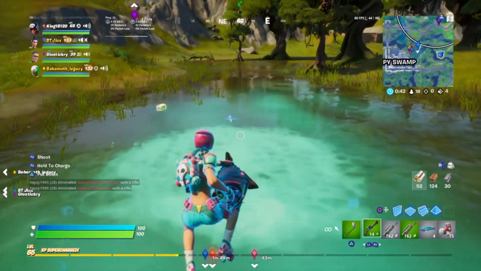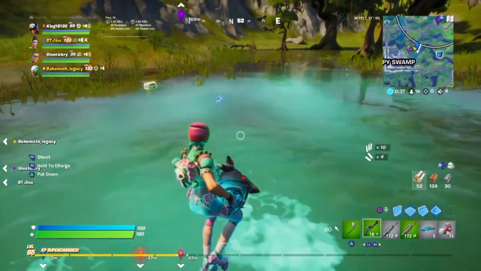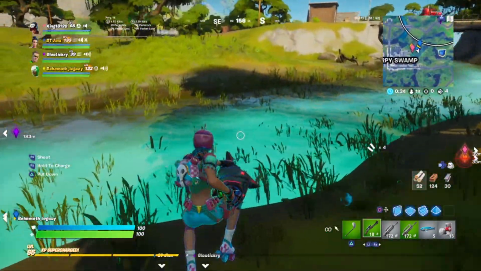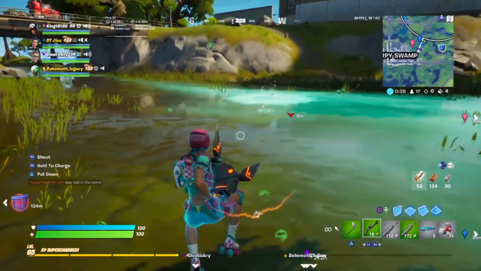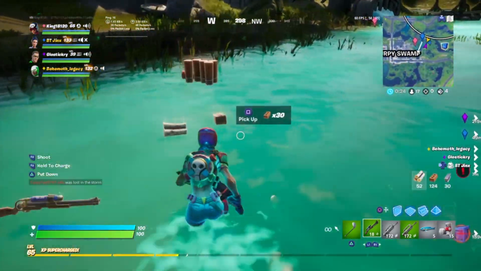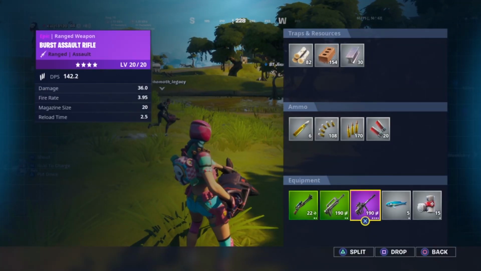Guys, look, I just broke a fishing spot. You can break fishing spots and go to a supply drop. No, I don't have any. Look, come here. So what you can do is break fishing spots. Watch this, guys. Look, I just got a shotgun from my fishing spot.